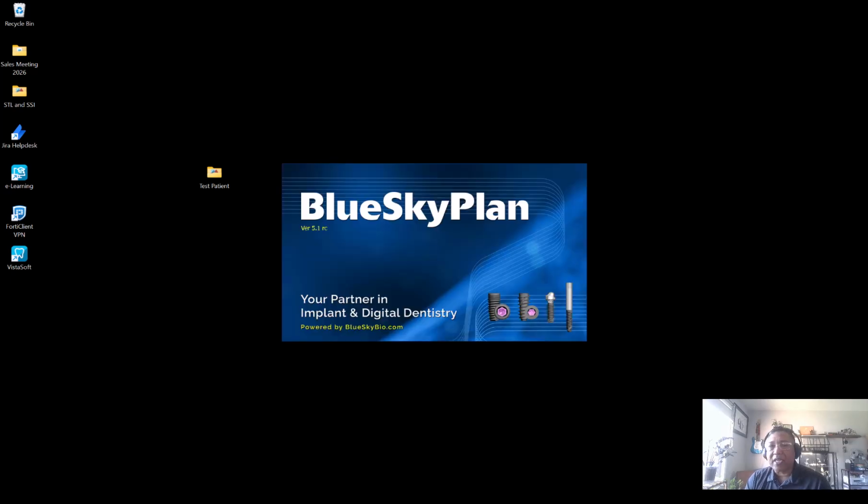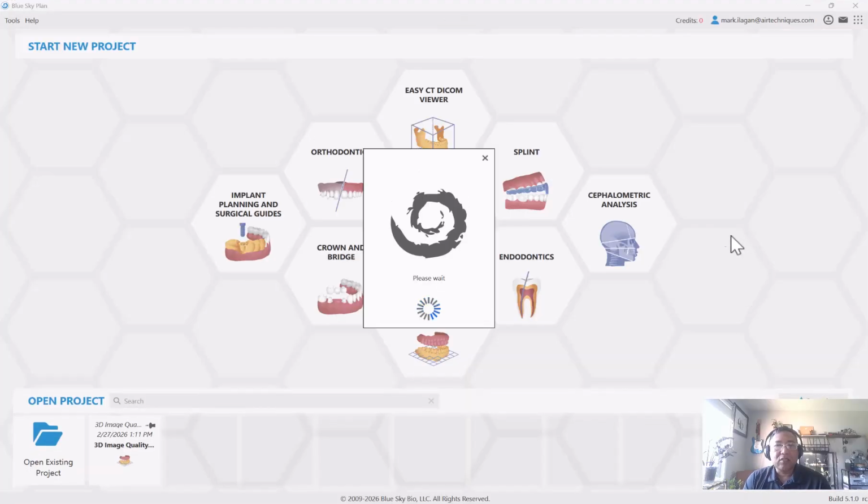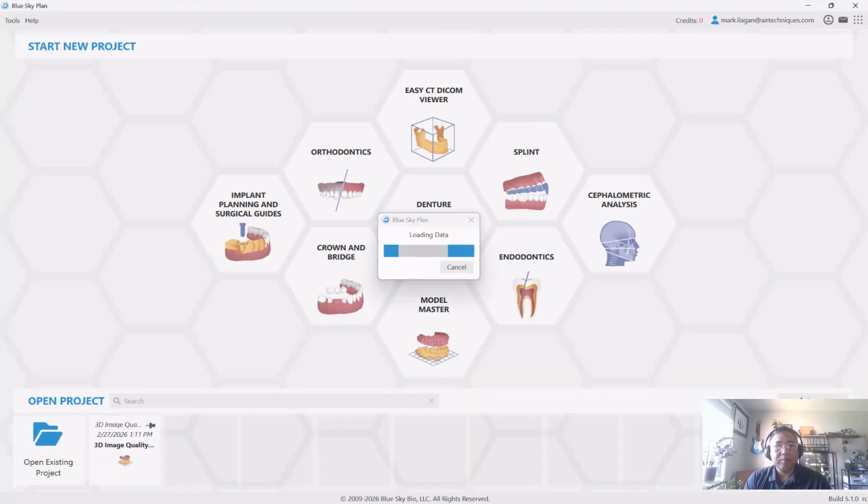BlueSky Bio has an automatic implant wizard. It's located under the Implant Planning and Surgical Guide module.